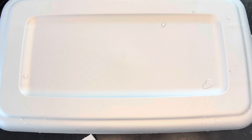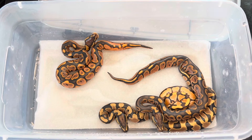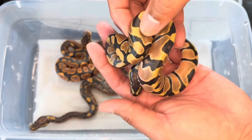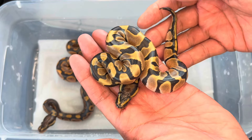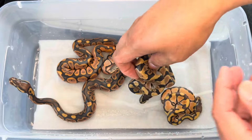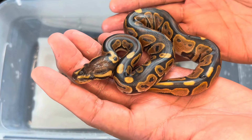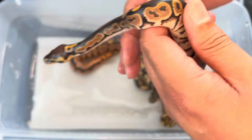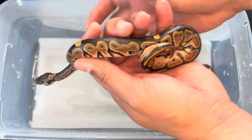Four of the eight are out, and I'm going to share those with you right now. So here goes half the babies from the clutch. Right here we have an enchi — I don't think there's any OD, black pastel, or calico, so this one's just a straight up enchi. That is 50% possible het puzzle. Now this one is black pastel, but I think there's something else here because it is a little bit more orange than the usual black pastel. I think this is black pastel orange dream — orange dreams are known for their tracks. So black pastel OD, 50% possible het puzzle.